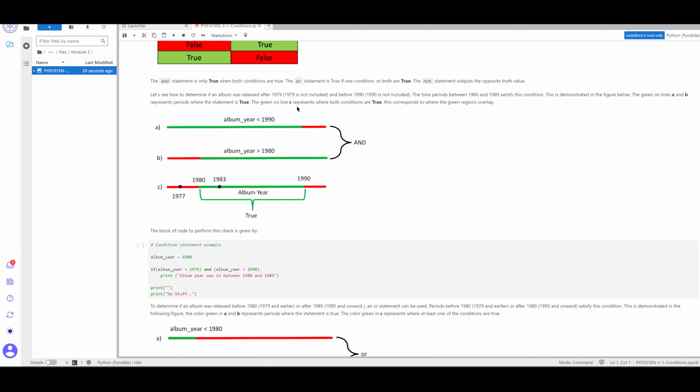The green on the line C represents where both conditions are true and corresponds to where the green regions overlap. So released after 1979, so 1980 onwards. Before 1990, 1989.